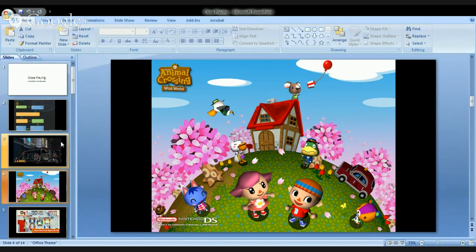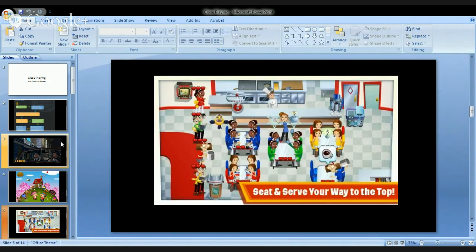Another thing that you can look at is this idea that games embody a kind of informatic control, and that's what Galloway says. He loves games, and he says that games teach you how to be really good micromanagers. The game that comes up here is Diner Dash, and I've spent way too much of my life playing this game. It's "seat and serve your way to the top," which is kind of depressing if you think about it, right?